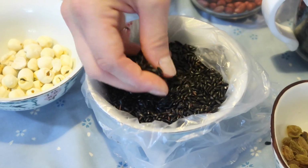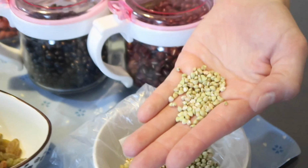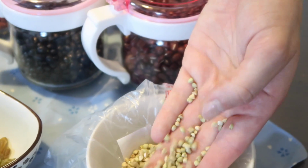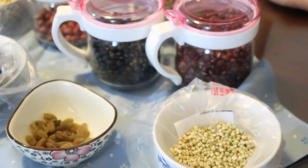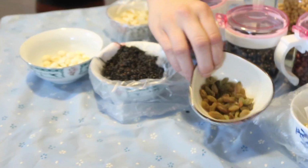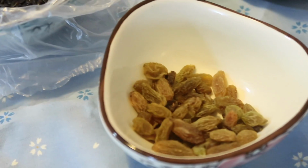Then I'm gonna put in some black rice, wild rice. And I'm gonna put in some buckwheat, like we know it from Europe. And for a bit of sweetness, you can put in dried fruits. I have a handful of raisins here. That's gonna be it for me this time.